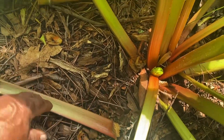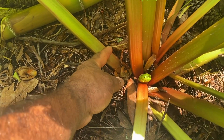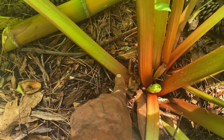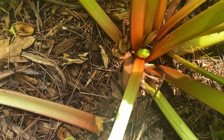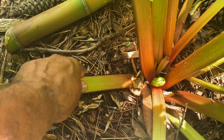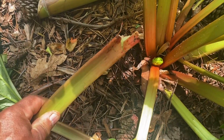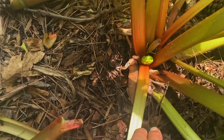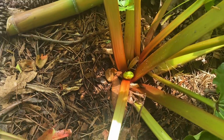That's how you do. You don't ever use clippers and clip the plant, because what you'll do is the rest of it down there will rot out and you'll ruin your plant. So basically, what you do is, like, see these ones right here, I want to show you right here. All you do is you just twist it, hear a crack there, and you just yank it right out. Never use clippers to clip them, because you'll end up ruining it. And as you can see here, you got new growth coming right there.